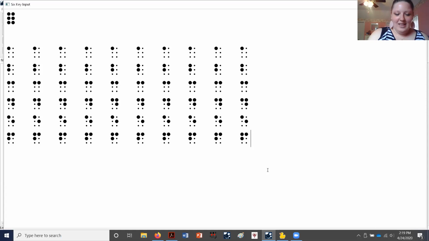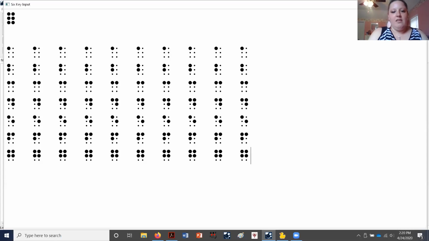All right, let's move on to the letter G. The letter G is dots 1, 2, 4, 5. So your key combinations are going to be F, D, J, and K all together. On the Braille writer, that is left pointer finger, left middle finger, right pointer finger, right middle finger. So F, D, J, K, 1, 2, 4, 5. Let's do it 10 times each: 1, 2, 3, 4, 5, 6, 7, 8, 9, 10.